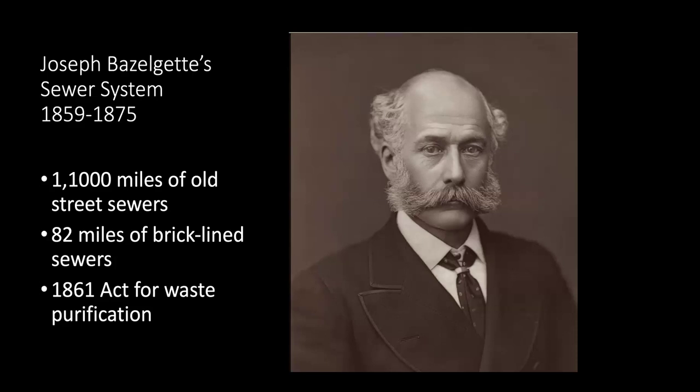And where these sewers ran on each side of the river, they were hidden in massive embankments at Westminster and Chelsea, which are to this day gardens and river walkways. Now, this narrowed the width of the river considerably. And we've talked about before the river being much wider in earlier times. So what this did was it increased the flow of the water, the ability to cleanse the riverbed. Of course, we no longer saw the freezing of the Thames the same way. And in 1861, an act required local authorities to purify any sewage before discharging it into rivers and canals.